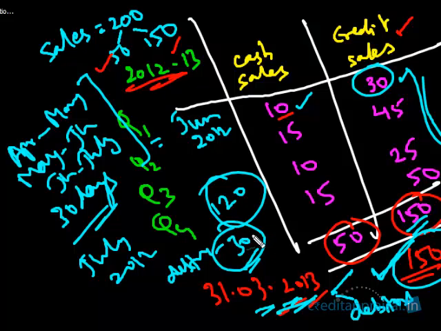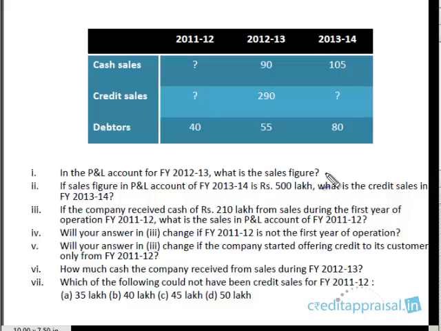Only when we know the debtors position can we comment on how much the company has received out of the sale amount. The credit sales was 150, fine, but 150 is not outstanding as on 31/3/2013. We can say by looking at the debtors figure how much the company is yet to receive from the customers, that is 30 lakhs. So it must have already received 150 minus 30. Had the debtors been 0, it means the company had already received the entire 150 lakhs from the customers, right? So we answered the first for 2012-13. What is the sales in the P&L account? This is the total of cash sales and credit sales. So this is 380, 90 plus 290.